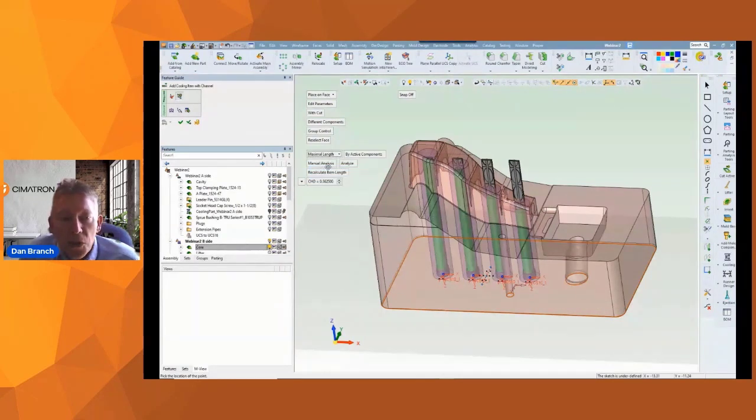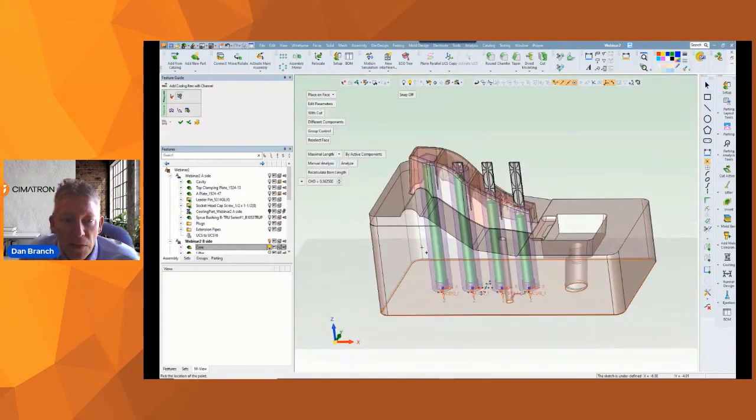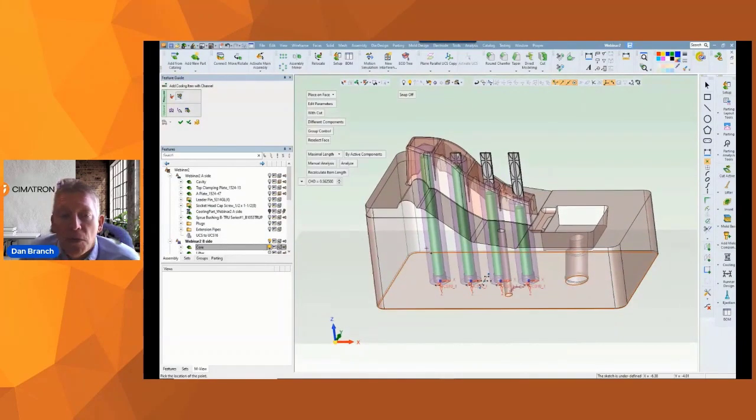What that's going to do, if you notice the green tube around each baffle, that's the drilled hole for the baffle. But really, I'm more interested in the pink colored tube around that. This is the safety envelope that each baffle is actually adjusting to. And it's controlled right here. So if I want to change or check the safety distance, I only need to type in a new value. The baffles themselves in gray, I know they're still showing too long, but really that's just a preview. I'm looking at the tubes.